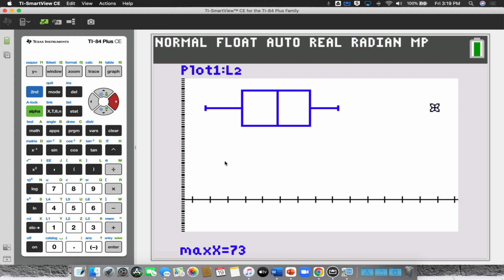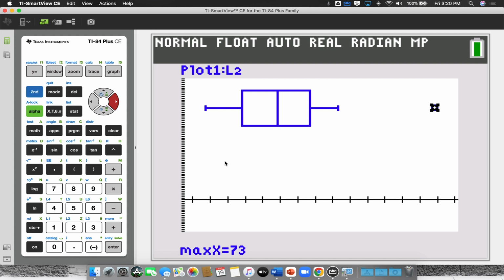They'll only give you the 5-number summary. They'll say, here's the minimum, here's the maximum, here's Q1, here's Q3, here's the median. So you can build the graph, but you can't graph it without all of the numbers. That's the only time you need to know this. If they give you all of the data, then just use the calculator.